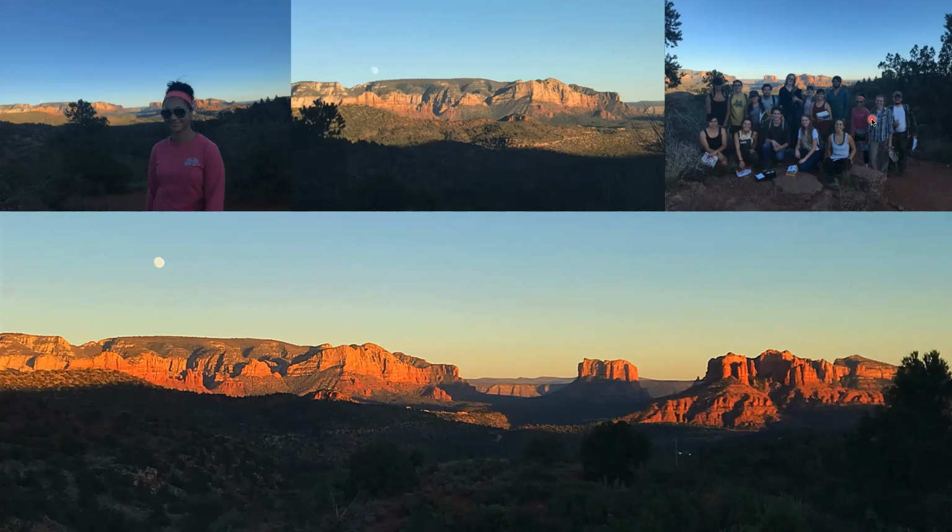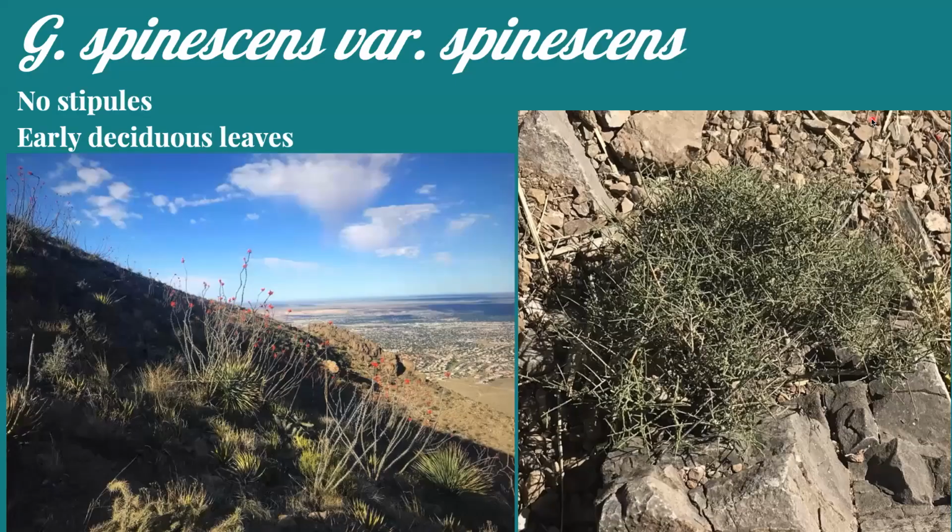So in addition to aridum, we also have variety spinescens. Whenever you give a scientific name to something, you have to have it based on a particular plant or specimen. And so you'll see some redundancy in naming where the type specimen, the one that the name is based on, you can use that same epithet as the species name. So we can recycle things. So Glossopetalon spinescens variety spinescens is the type for the genus.